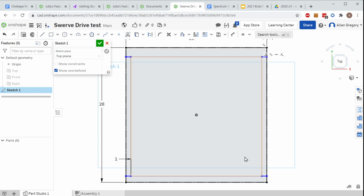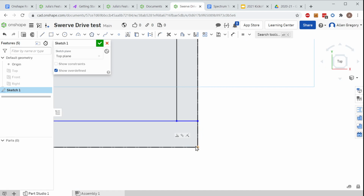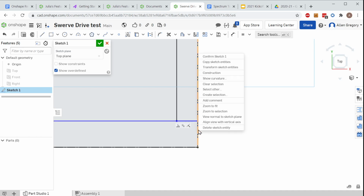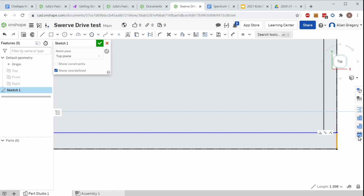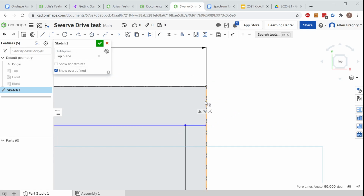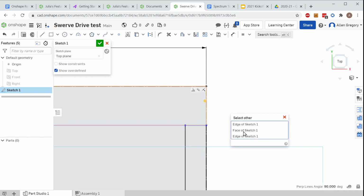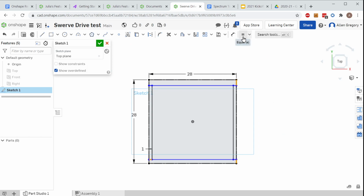Our top and bottom tubes don't have that yet, so I'm going to come down here and do the same thing, except it's a little trickier because they're drawn on top of that construction line we already had, and it's not letting me directly select it. So if you ever have two lines on top of each other in OnShape, you can right click and hit select other, and it'll let you select a different line. So say I want that line, I'm going to grab that line again because we know it's the right length, and I'm going to do the same thing up here. I'm going to select other and this line. So we should have those 3 lines connected, and then we already learned that equals is E on the keyboard, so I can either click the button up here or I can click E.